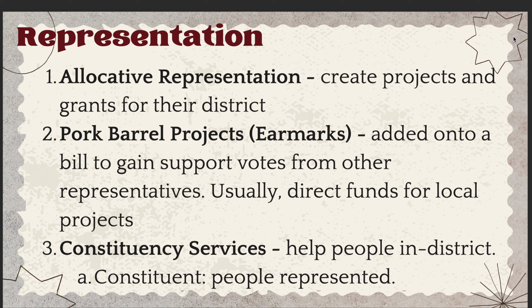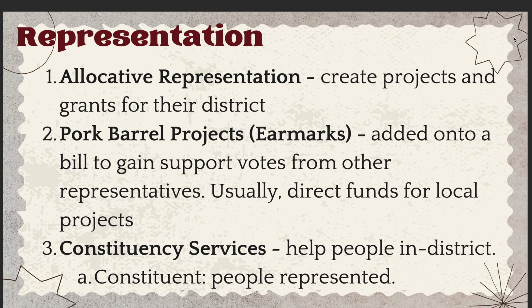So we need to make sure that like this funding for the bridge is in this bill, and they'll do that for their district. They also have pork barrel projects, or sometimes they're commonly called earmarks, which is something added onto a bill to gain support from other representatives. Again, going back to number 1, it's like direct funds for projects. The difference here is whether you're creating it or not. So under number 1, like you're creating this very specific thing. You're saying, I want this thing for my district.